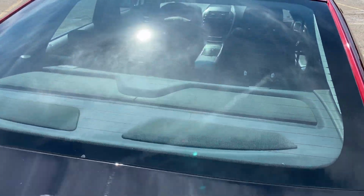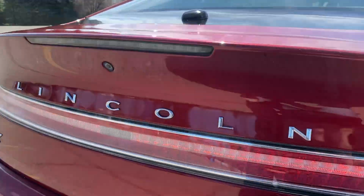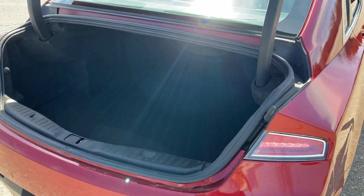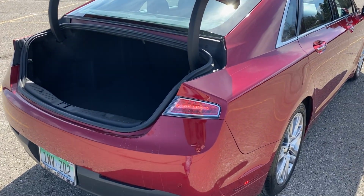We do have automatic headlights right here. We'll turn those on. Down here, you'd have some nice storage. There's the center console right there. It does flow very good. You have an auto dimmer up there, and we do have some LED vanity lights. You have four grab handles on this as well. It's going to honk at me with the key in my pocket.